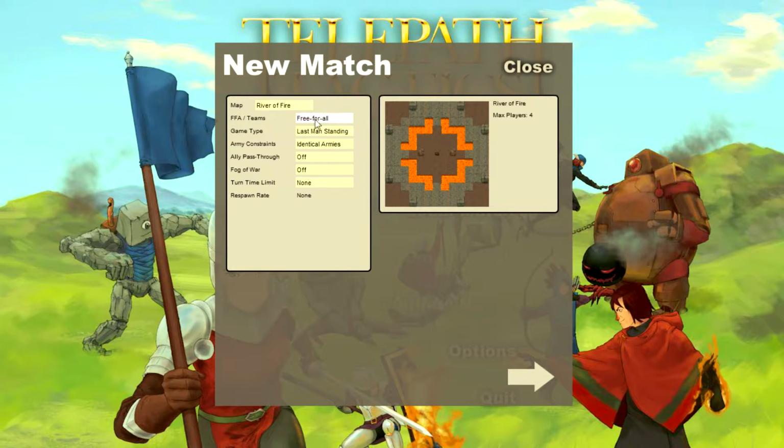Second option, you will notice free-for-all or teams. You can have 2 versus 2, 3 versus 3, or a free-for-all. I don't believe I've done a recording of a 2 versus 2 match, which is how you would say that if you were speaking English correctly, so let's select that.